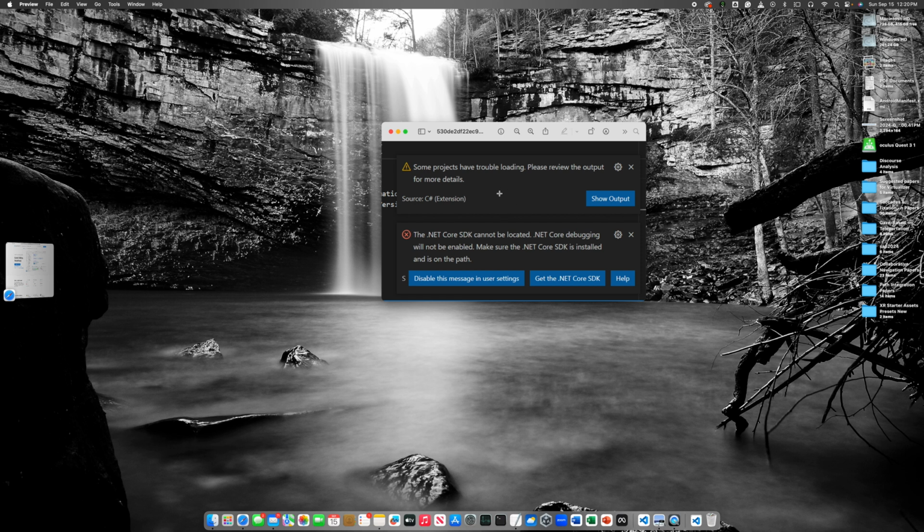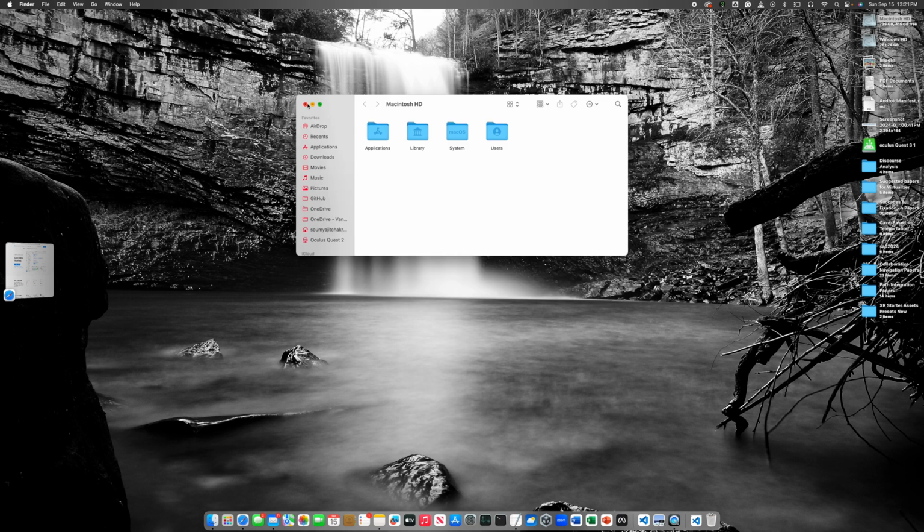So let's get started. The easiest solution is to uninstall Visual Studio Code from your computer entirely, then reinstall Visual Studio Code, and then install one particular extension, C# Dev Kit, in a particular way. I'm going to show you how to do that. On Windows it will be much easier. You just go to your settings window, and from there you uninstall the app. For Mac it is a little bit tricky, and as I am using a Mac, I will show you how to uninstall Visual Studio Code properly from your computer.